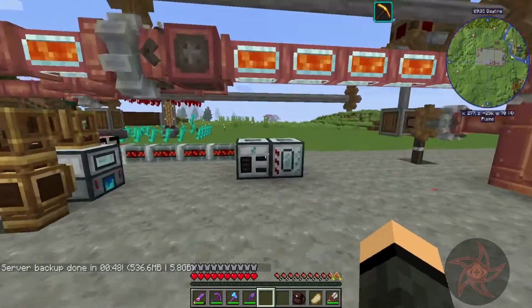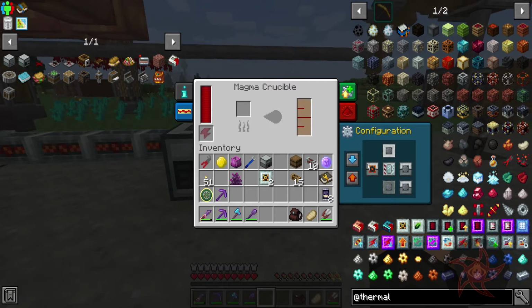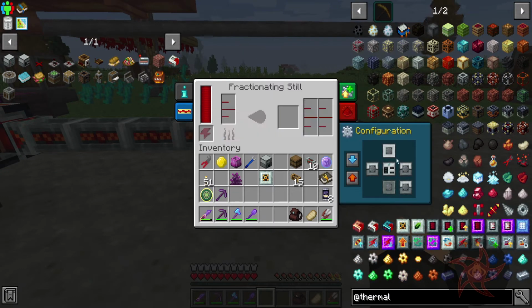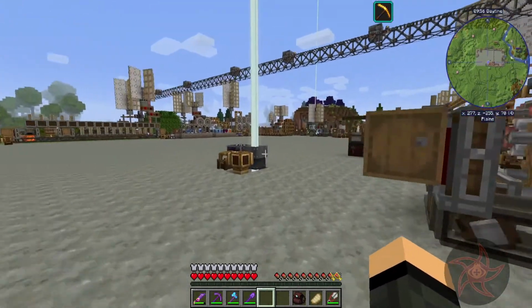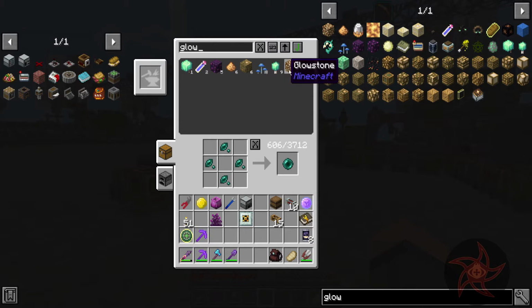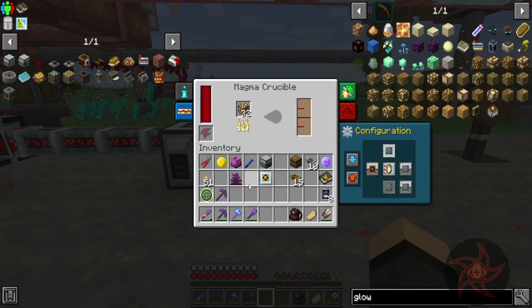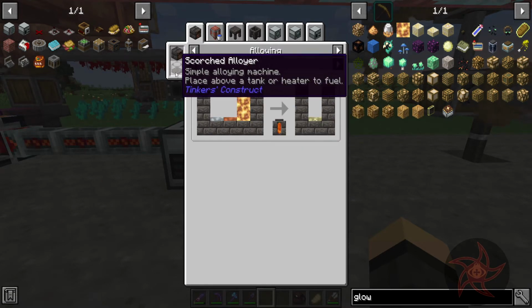All right. Got these things made up finally. And you are going to output to there. You are going to input here. And I don't know how much Lumium I'm going to need. So let's just get like half a stack. Right, because we're looking at... I can make molten Lumium, you know, in the alloyer.